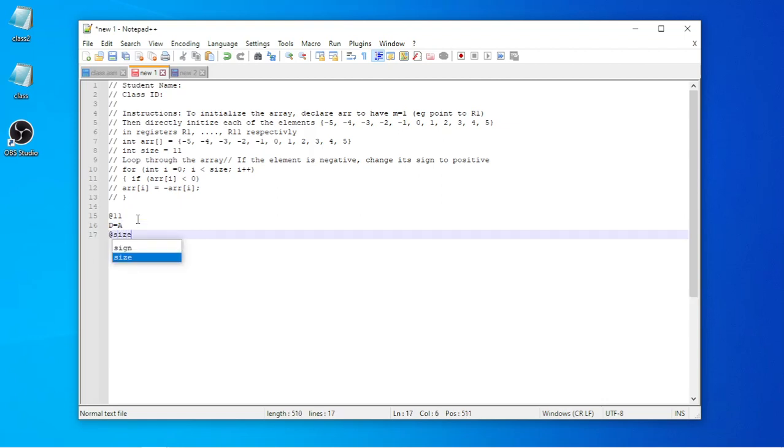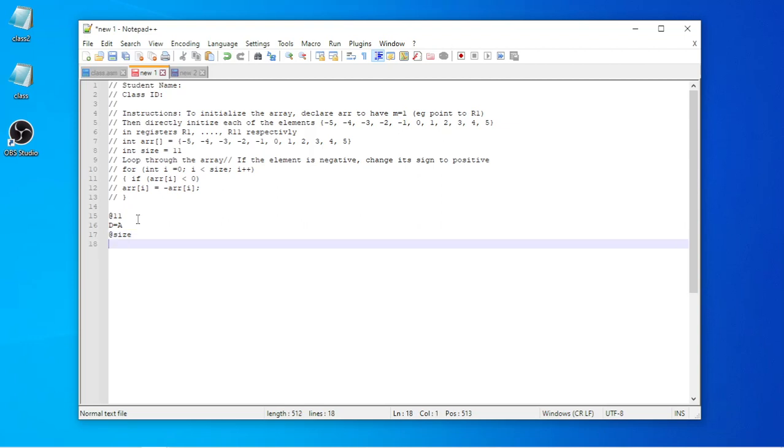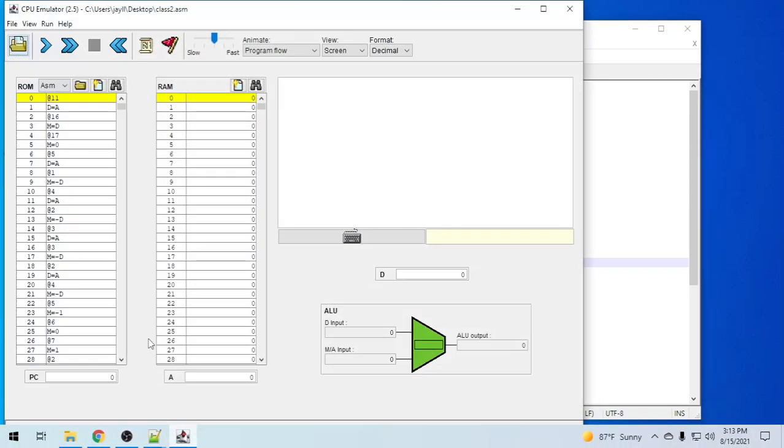And so then we're going to initialize the size variable. We're going to say, hey, grab this. The compiler is going to turn this into at 16. So we're going to initialize RAM location 16, and it's going to replace that in the code for us, and we'll see that in a moment. And then we're going to take what's in the D register and assign it to M of at size. M is the memory location at size.